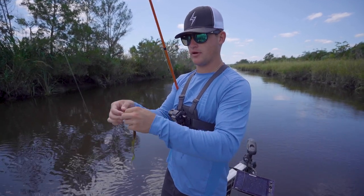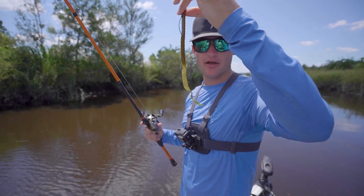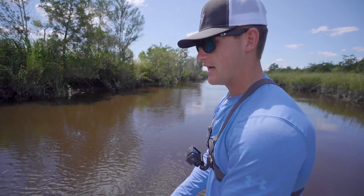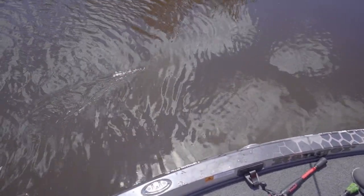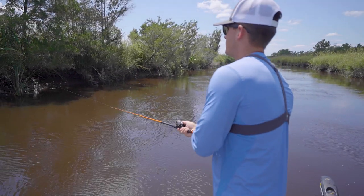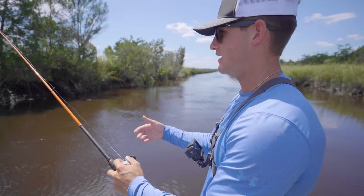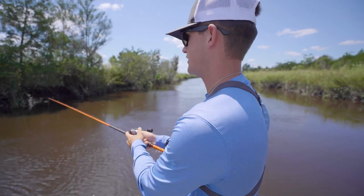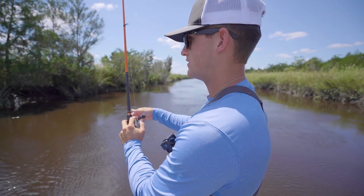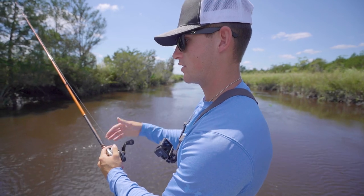I think this bait — when the current hits it and there's any water pressure on that tail — that thing is fluttering so good in the water. That tail is helping with the bite too. Just showing them something different, the way this bait flutters in the water, even when it falls, when the current hits it — these fish just can't hold out. Cool thing about spots like this, they keep replenishing. We might throw 300 casts and catch 100 fish. You've got to give them time to load up. We might have just caught all the fish right there — give it 10-15 minutes for more fish to stack up as long as this water keeps moving.